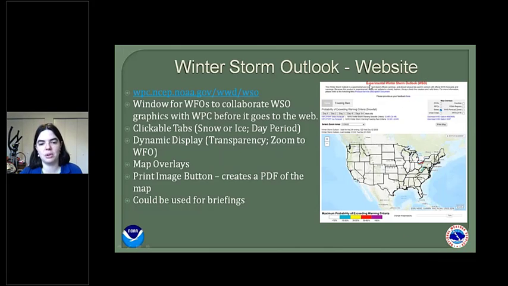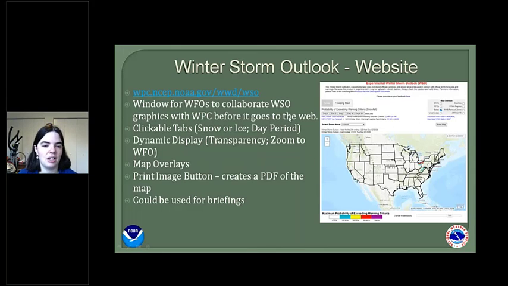Technically, the WSO is considered experimental still, but like I said, it's the main go-to product for watch collaboration. So in that, I think it was 6 to 8Z and 18 to 20Z, that's when you can collaborate on the winter storm outlook, because the graphics do make it to the public.